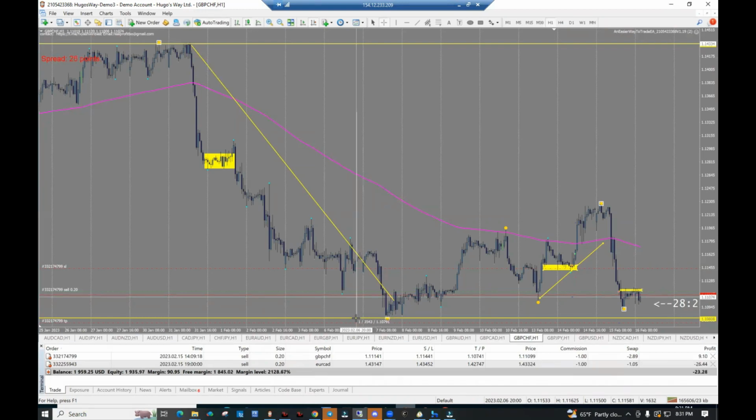354 pips. Now that's thinking point, 354 pips. So let's say this was a Sunday and I'm marking up my charts and I'm saying, man, it's going to drop. And then next Sunday I come over here and I'm like, man, look at that. How did I miss that? I knew it was going to drop.